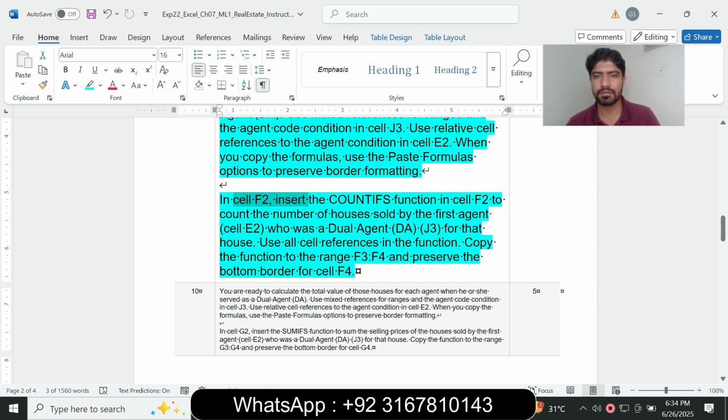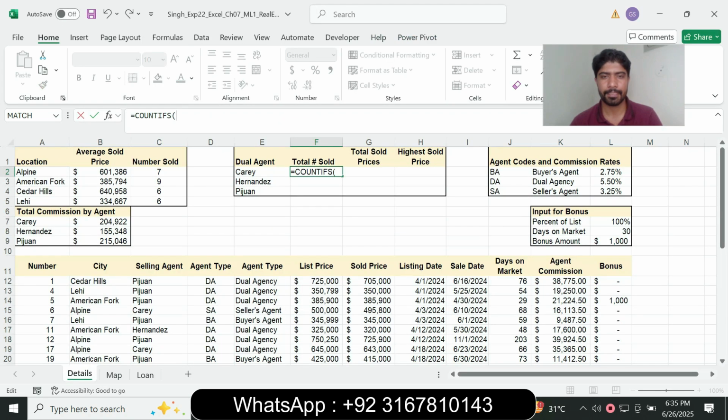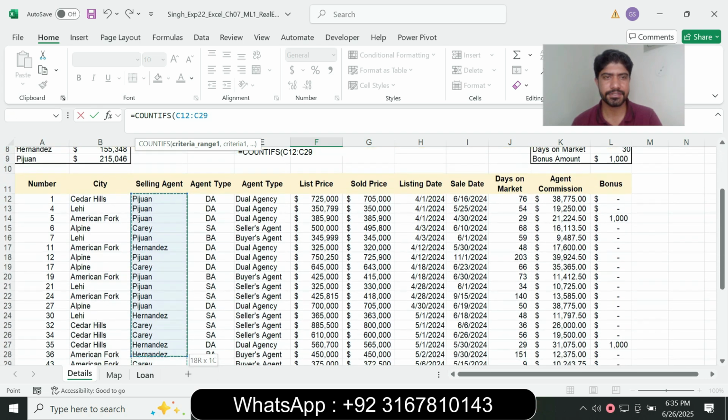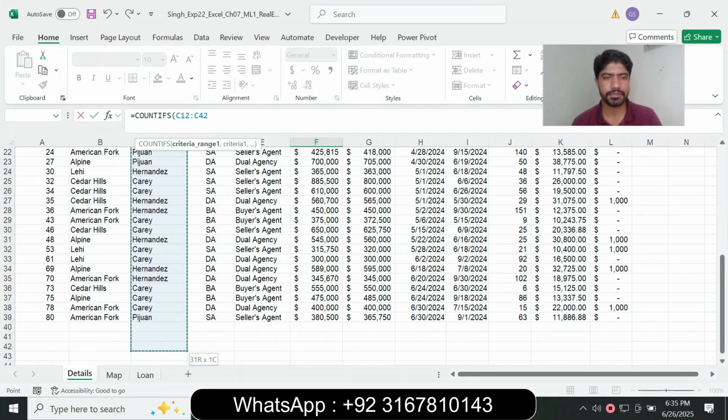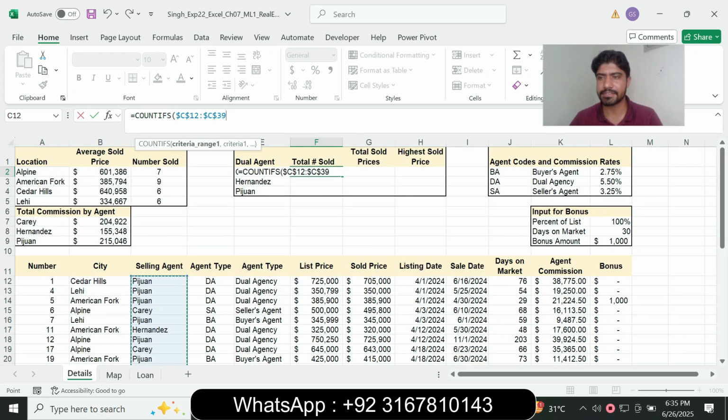Count the number of houses sold by the first agent in cell E2 who was dual agent DA for the houses. So insert the COUNTIFS function and select the selling agents C12 to C39 and apply the absolute reference, press the F4 button.